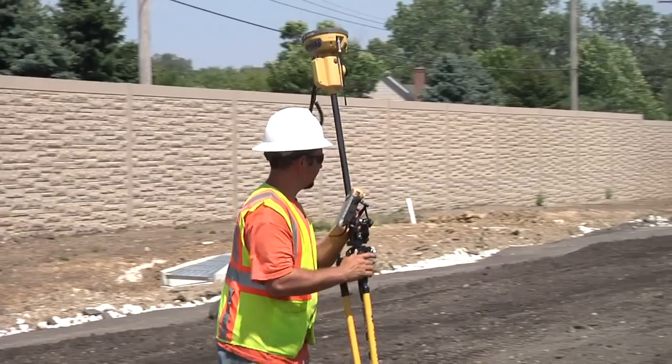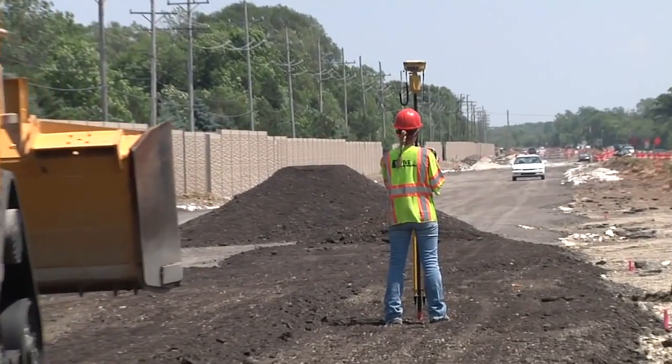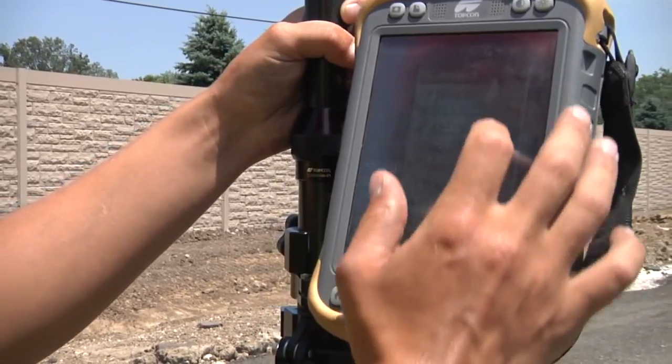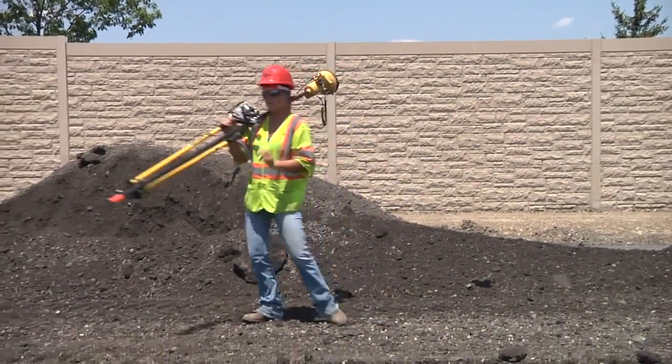It just goes. We are doing less work to get the product where we need it to be. It's a lot less layout, a lot less labor force to get it to grade. Our labor force is down considerably for where we used to be. You can just come into a site and start working once you have the model created, but you don't have to take that period of time to allow for all that staking to take place. Overall, the production changes are caused in the broad scope because of the things that are eliminated, not needing to allow this time for staking and layout in each of these different applications.